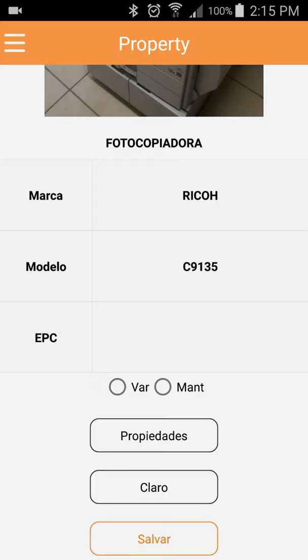This button is not located correctly because the final user doesn't know what to do with it. It has to be located just next to this mount button, and it is not spelled correctly. It is not "claro". It should be like "ninguno". I'm going to write it down. Well, it is a minor modification.